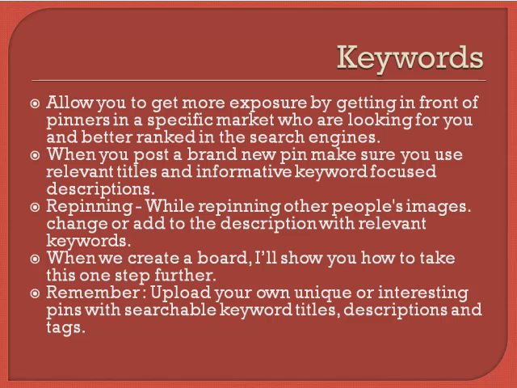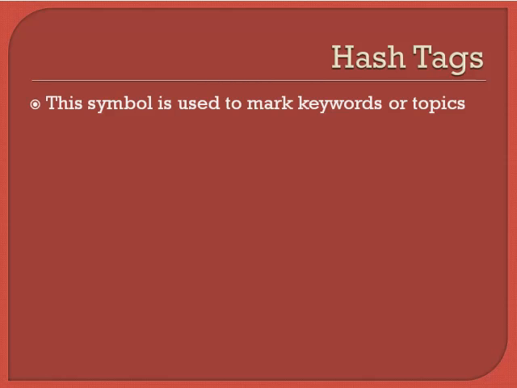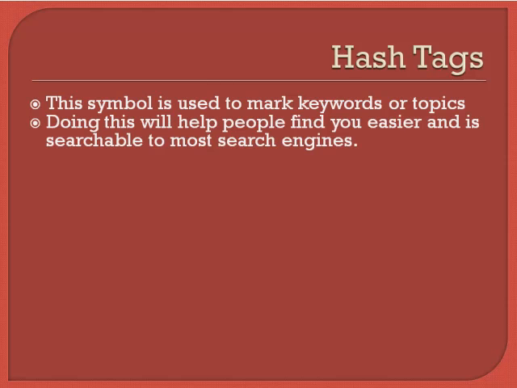Remember, when you upload your own unique or interesting pins with searchable keyword titles, descriptions, and tags, you're going to get a lot more targeted traffic. Now let's talk about hashtags and how you can use hashtags correctly. This symbol is used to mark keywords or topics, and doing this will help people find you more easily and is more searchable to most search engines.